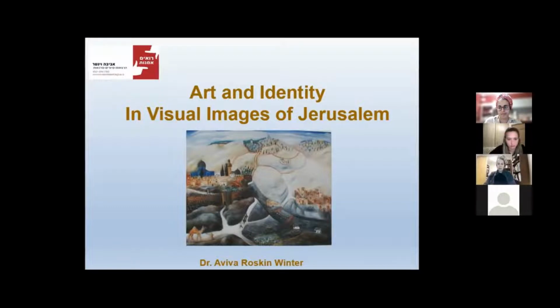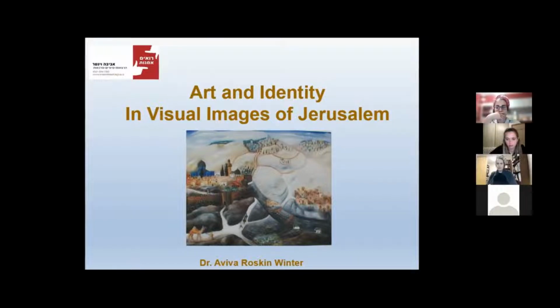Levi Eshkol, the third prime minister of Israel, said a very nice sentence. He said, Jerusalem is in the heart of each one of us. I think Jerusalem has a part in the heart of each Jew and Israeli around the world. And if we're talking about activities as teachers, I think you can open up and ask, what is Jerusalem for you? What does Jerusalem mean for each student? And especially also with adults, Jerusalem means so much for people.